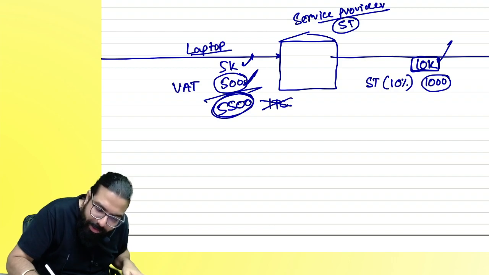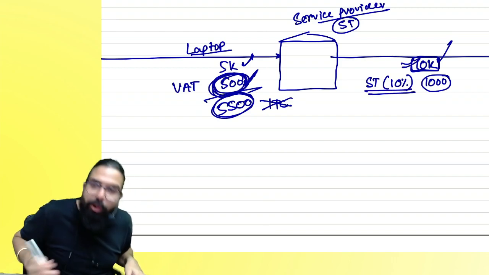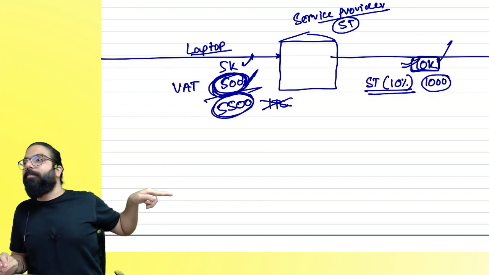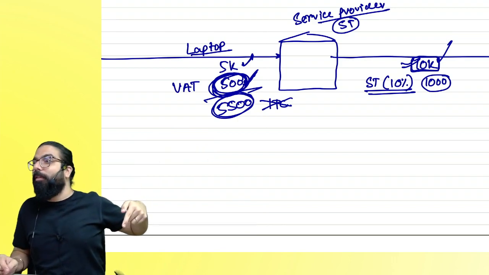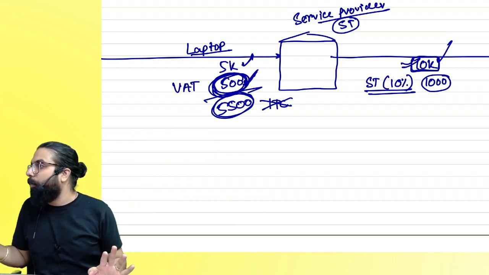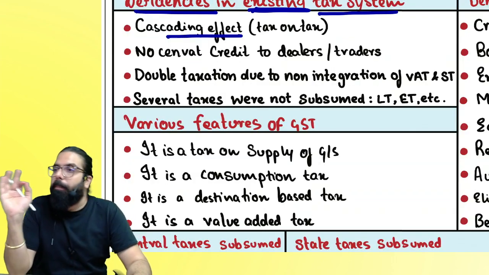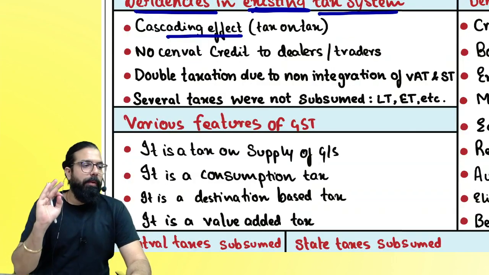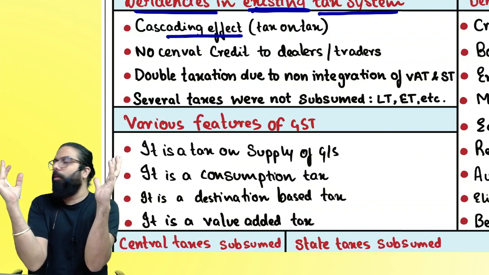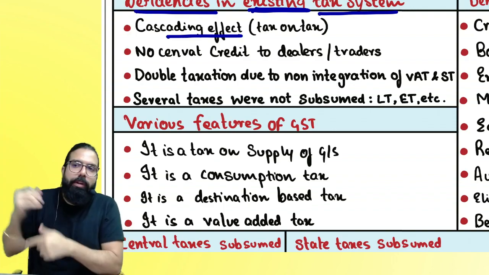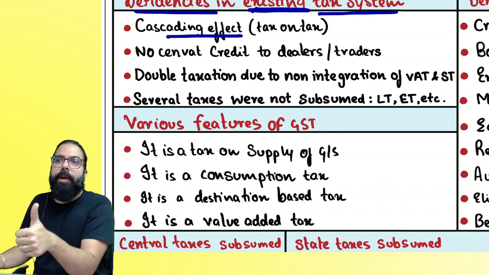See, actually seeing it, there is only service tax. But don't you think this VAT is also a part of my cost? So indirectly, you are paying service tax also, VAT also. Are you guys able to understand this point? Can I go ahead, everyone? Next. Is this point 100% clear? People, I am going ahead and telling one point one time on the understanding that students are understanding. If you by chance don't understand, raise your hand so that I can repeat it. Is everyone 100% clear till here? Sure, can I go ahead?